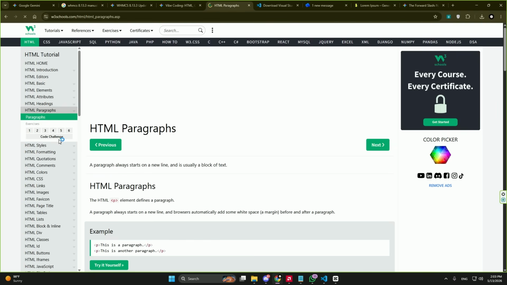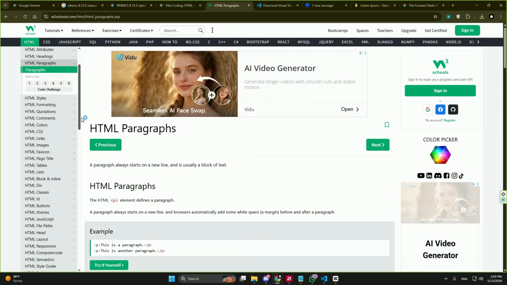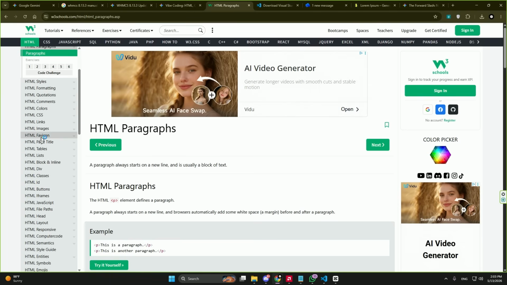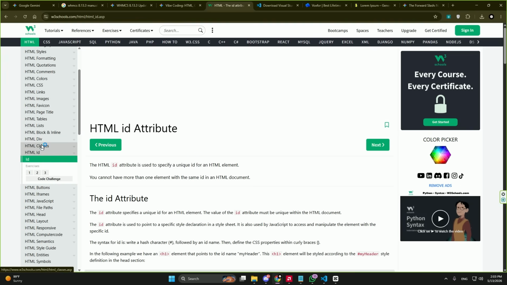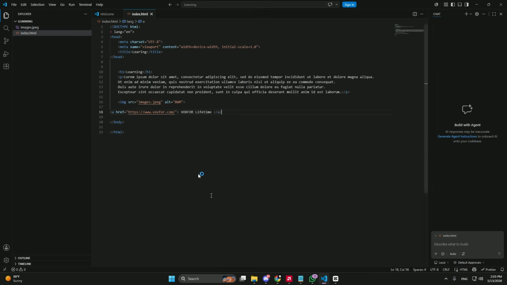We have talked about the paragraph. Now we are going to talk about classes. I'm going to talk about class and ID. What exactly is this class and ID? To first understand class and ID, we also need to understand the styling of our elements. So there are two types of styling. One is internal style and one is external style. I will start with the internal style. So there's the inline style and there's the internal style.